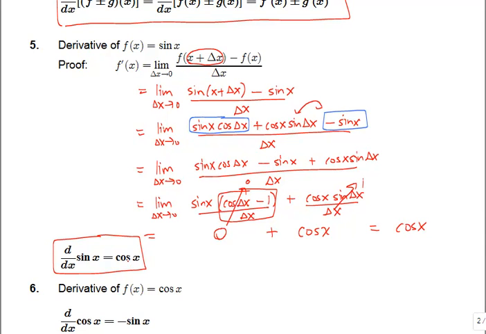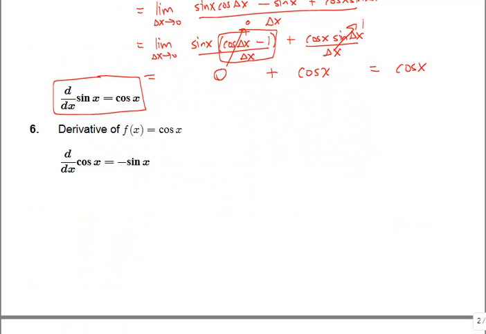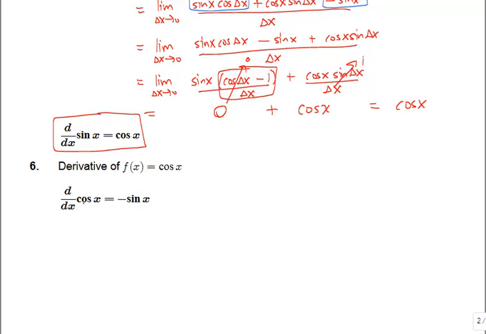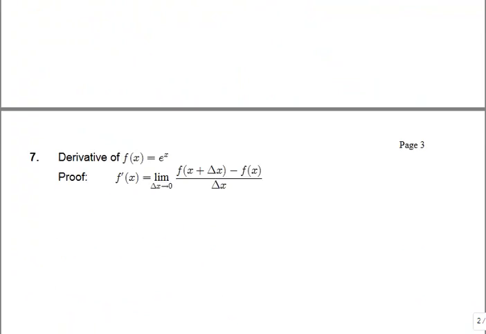Okay? In a very similar proof, we can show that the derivative of cosine of x is minus sine of x. Remember that negative. It's a tricky thing to remember, but the derivative of cosine x is negative sine of x. Okay? We will derive the other trig functions eventually when we start talking about the product and quotient rule, so that will be in a different lecture. So for today, we just need to know the derivative of sine and the derivative of cosine.